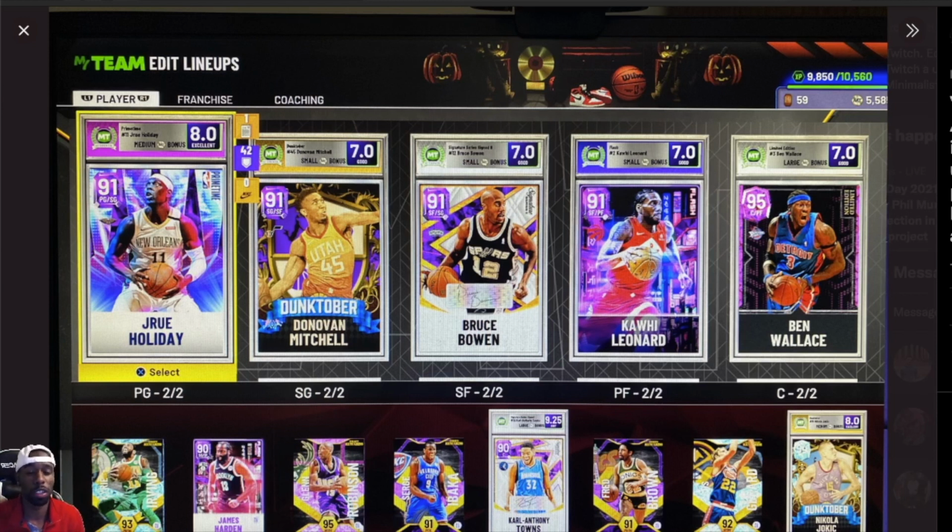You don't want Ben Wallace just standing unless you're running some kind of pick-and-roll situation with him diving to the basket. Overall, I would definitely be running your offense. If you are running a pick-and-roll style offense, run it through Donovan Mitchell because he does have very good ball handling. He can shoot the ball very well.